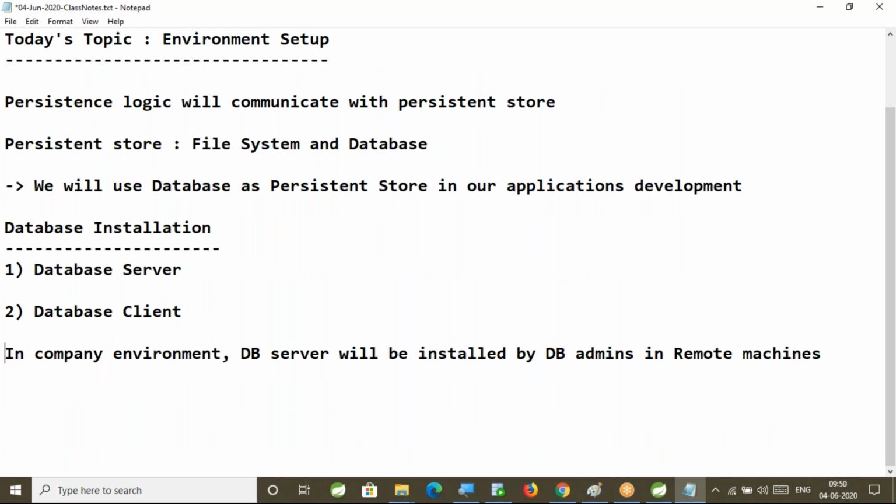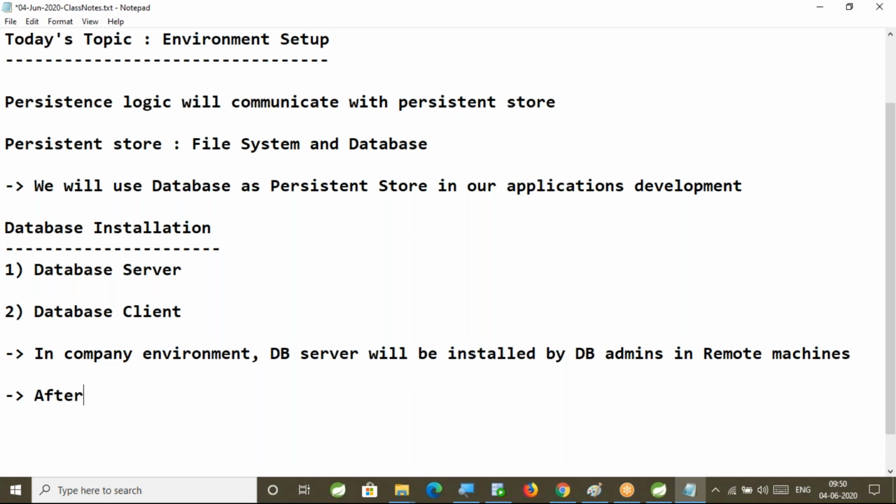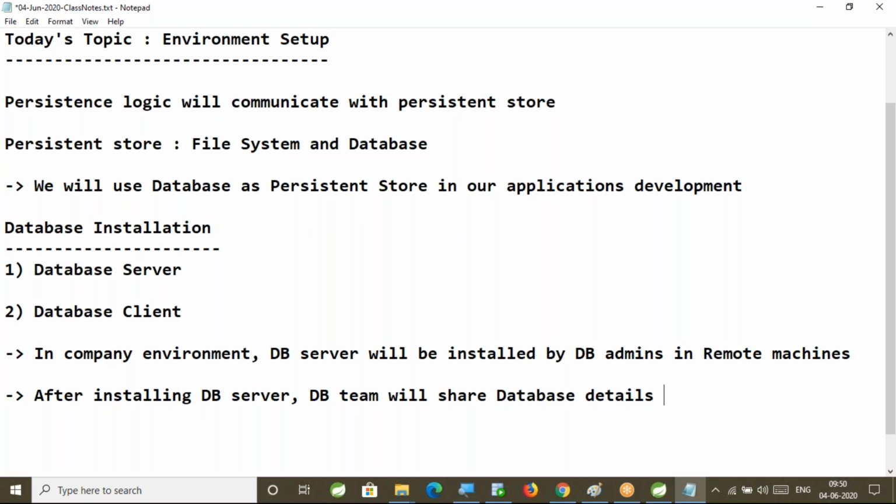After installing the DB server, the DB team will share database details with the team members.